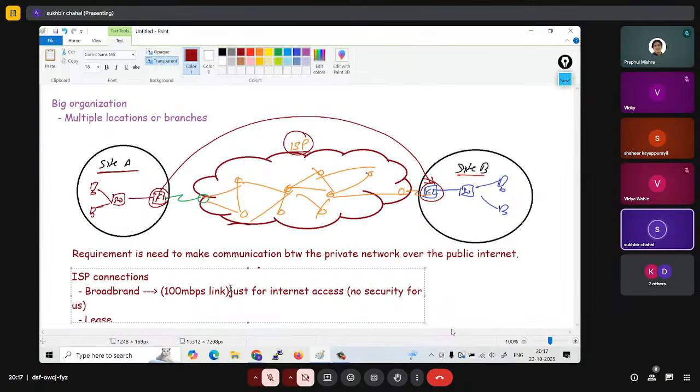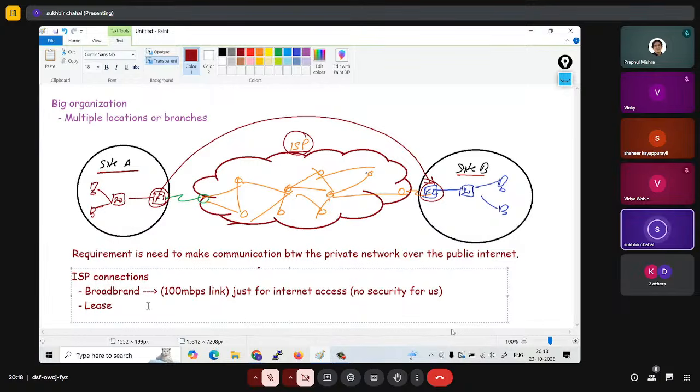But the uploading speed can be a bit slow, not equal to 100, maybe 50, because broadband is not giving you the same speed for incoming and outgoing data, like what you are downloading and what you are uploading. So both speeds can be different, and you will face lag as well during internet access in broadband, right?